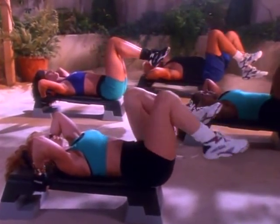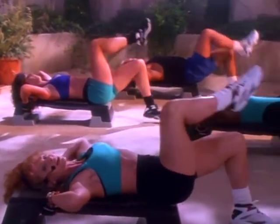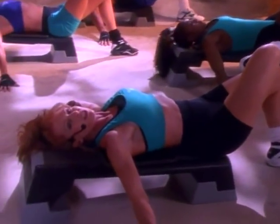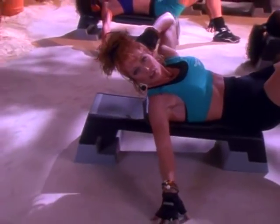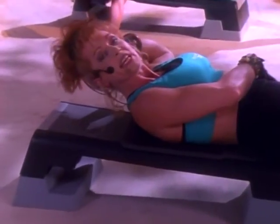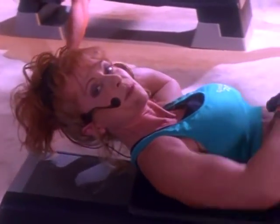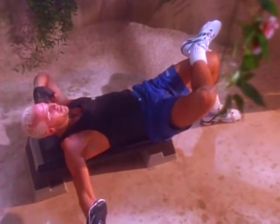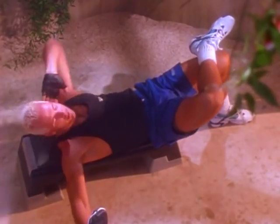Good. All right. What you're going to do is cross the right leg over the left. Put your right arm on the ground. And you're gonna take this shoulder over to this knee, and this is for obliques, focusing on the side part of the abdominal region. Ready? Here we go. And lift. Now make sure you're turning the torso here and you've got the head supported with the hand.